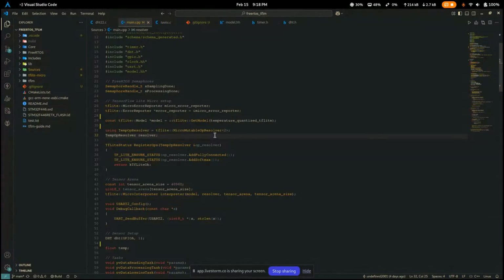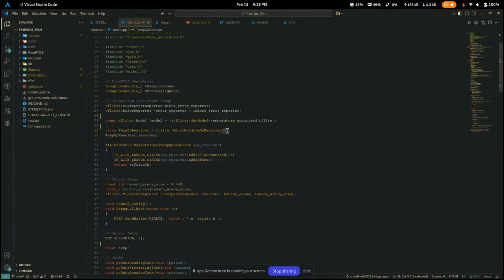In programming, we use binary operations, like AND or NAND, these kinds of logical operations also. The operation resolver is kind of the same, but these are dedicated to TensorFlow Lite Micro. The operation resolver depends on which operations we used while training the model, and according to that we have to create the operation resolver.